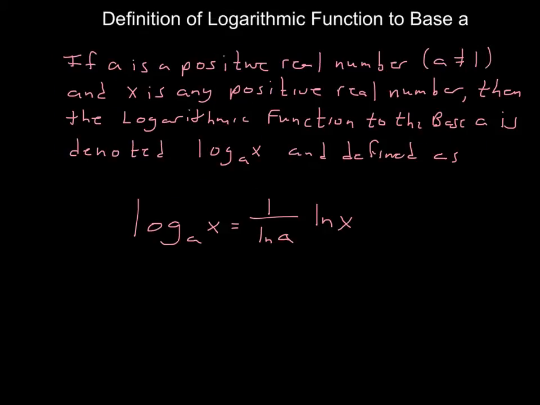Now let's look at the definition for a logarithm function to base a. Again, if a is a positive real number, again, a does not equal 1, and x is any positive real number. Remember, we cannot take the log of 0 or of a negative number, so x has to be positive. Then the logarithmic function to the base a is denoted log base a of x, and is defined by log base a of x equals 1 over the natural log of a times the natural log of x.